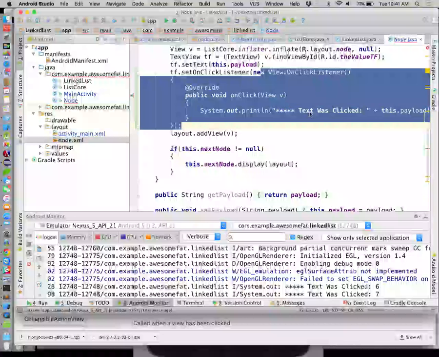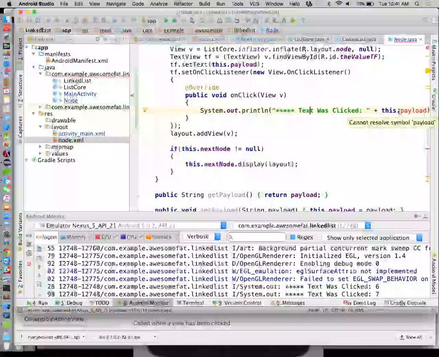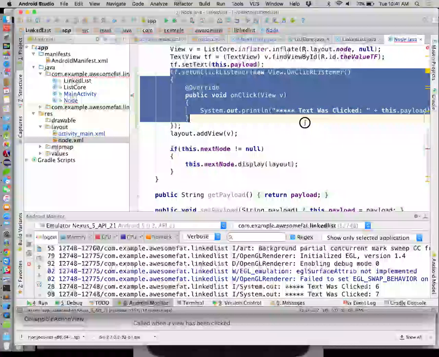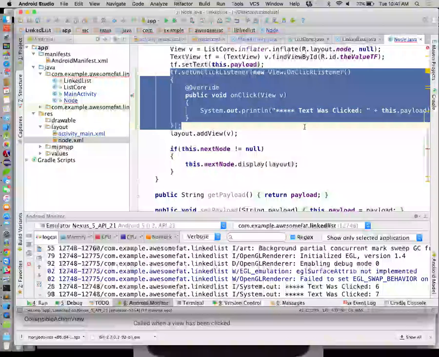So in this particular case, this is actually incorrect. I can say this all day long, but when I say this dot, I'm referencing this instance of OnClickListener. So I'm only going to have access to stuff that it provides. And payload isn't one of those things. Make sense? All right, so this is one of those things where at a glance, you think it's one thing.